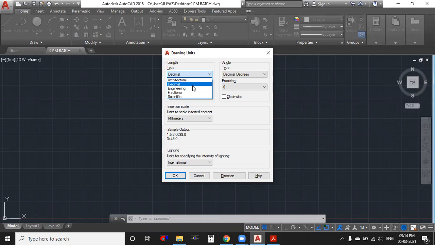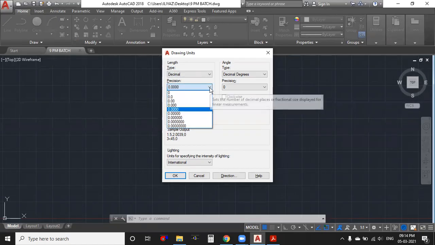Here we are going to work with millimeters, so for millimeters we have to select decimal. Then the next one is precision. If you click here, you will get 0, 0.0, 0.00, the number of decimals.